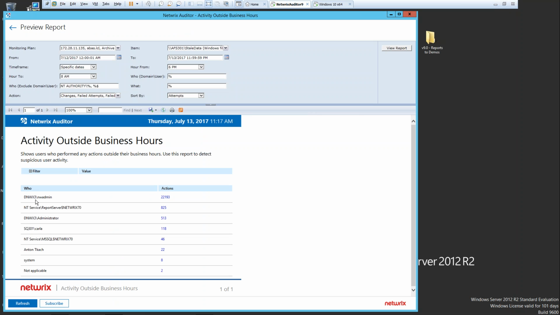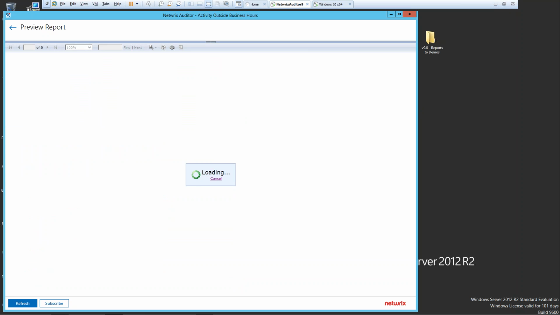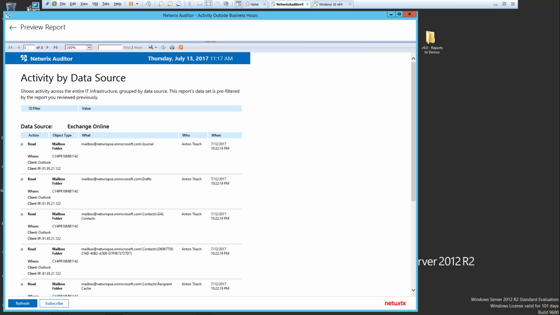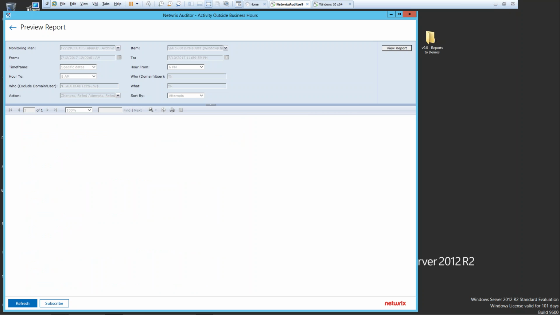So inside of the report, basically it's telling me these are the people who are performing activity outside of business hours. And if I see somebody like Anton Takish, then I can go ahead and click on that and say, who was that person? And what was he doing inside of our system? And what this is going to tell me is where within the system, what are the monitored data sources that he was actually performing changes in. In this case, he was inside of a particular area reading information out of Exchange Online. And we have the workstation from where he initiates that change, the application that he used. And the important thing about this is that with a single pane of glass, you can see all the changes, no matter if they're on premises or if they're inside of the cloud.